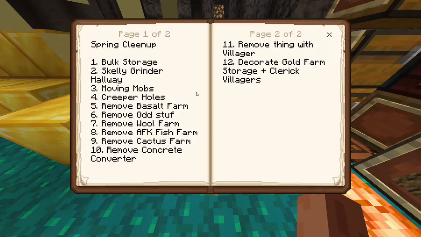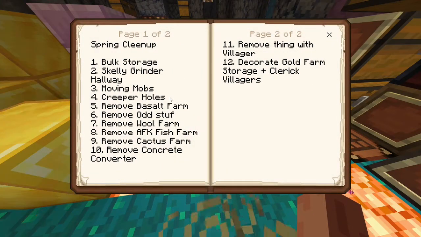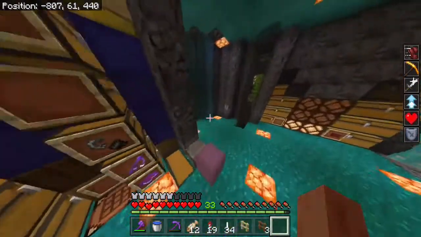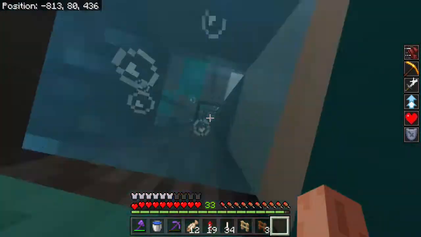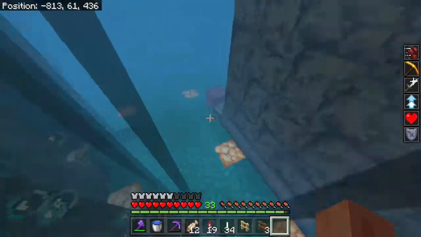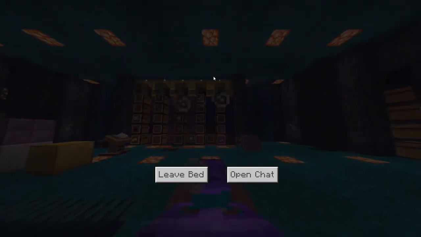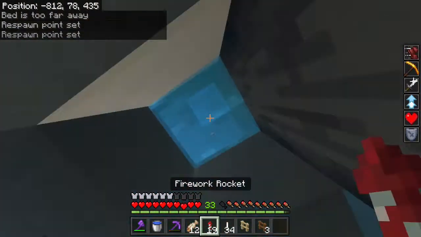Okay, right. What I noticed was that technically there are a bunch of things in the same area. That's the creeper holes, removing the basalt farm, removing all the odd stuff, removing the wool farm, the AFK fish farm, the cactus farm, and the concrete converter. Even though those are all separate things in the book, we could do it all as one big thing together, and I need to sleep, and we can just make one big time lapse of me doing all those things. And I believe that is number 4 through 10. So let's go ahead and do those.